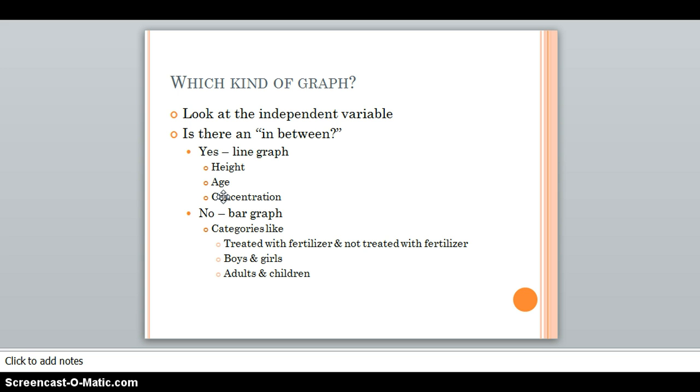However, in the second chart, you couldn't say that there are values in between different towns. Each student lives in either Baldwin or Chesterfield or one of the other towns listed. You wouldn't say that you live in between Baldwin and Chesterfield in some unnamed town. So when your independent variable falls into distinct categories, your data should be arranged into a bar graph.